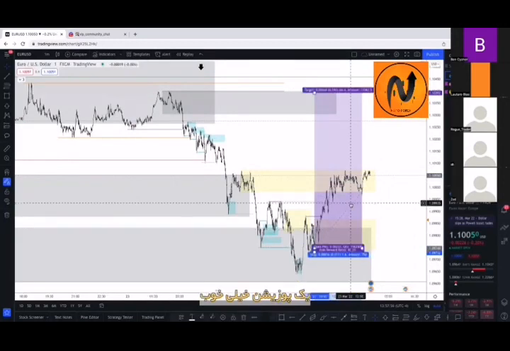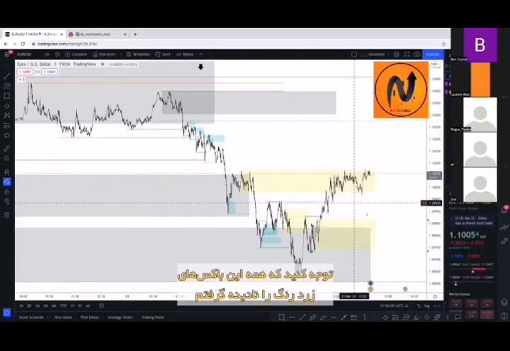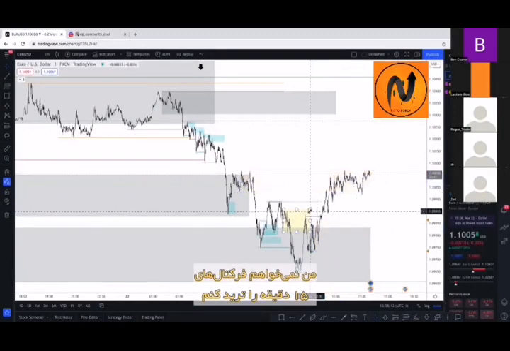Decent position. Obviously, no one's going to hold full volume 1 to 40. If you are trying to hold full volume 1 to 40, you got a crazy personality on you. That's all I can say. It's eye candy for sure. But like I said, notice how I just ignored all these yellow things. I don't want to really be trading 15-minute fractals. I'm just showing that you could have looked at it. All right.